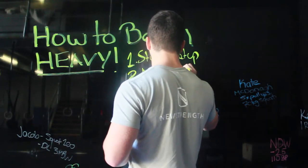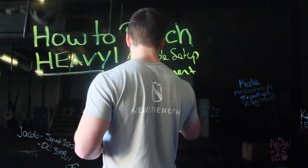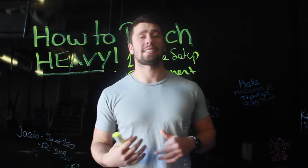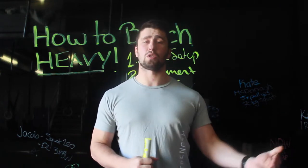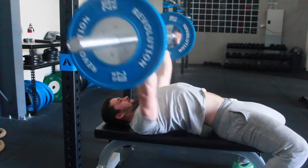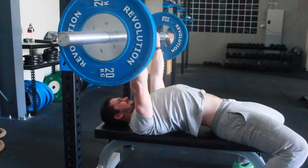Number two is movement efficiency. So this is practicing the skill itself. We're going to make sure that we're moving well with the bench. We're trying to go through a good line with the bar path. When we're bench pressing here, what we're trying to do is absorb force on the way down, then make sure we're in the best possible position to reproduce the force going back up from there.